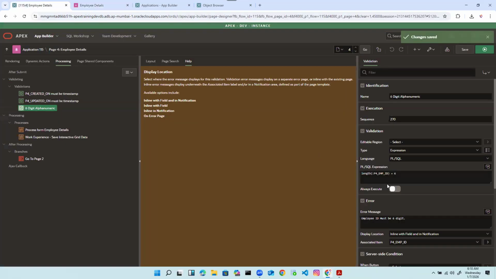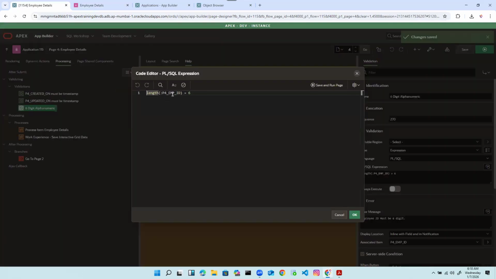So if you want to validate this as alphanumeric, all you need to do is put the condition here. Check ChatGPT for the condition to validate alphanumeric, how many digits should be alphabets and how many should be numeric digits. Based on whatever condition you provide here, it will do the validation.